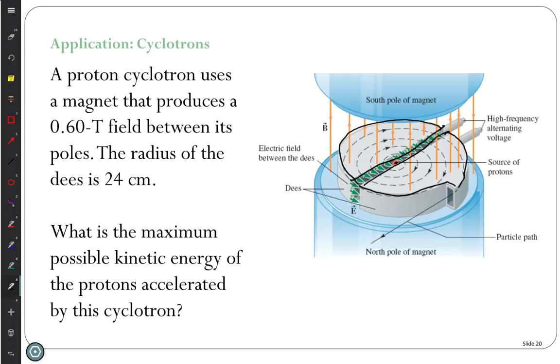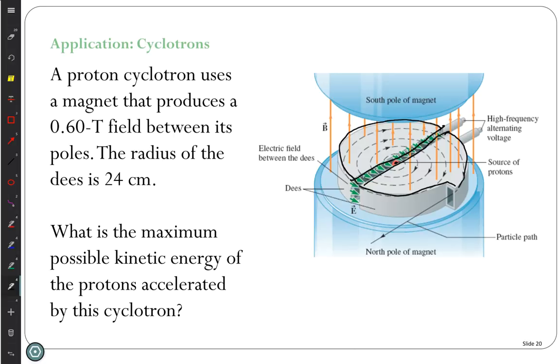So you put those particles in there, the positive particles, and they're going to be attracted to the negative side. Once they get in the negative side, because you have that external magnetic field, they're going in circles that depend on their speed. When it comes back around, it gets to that gap, and you have the frequency set so that it will change. So now it's on the positive side, the other side's negative, it gets accelerated across. Going from positive to negative, it picks up energy, so it goes faster.